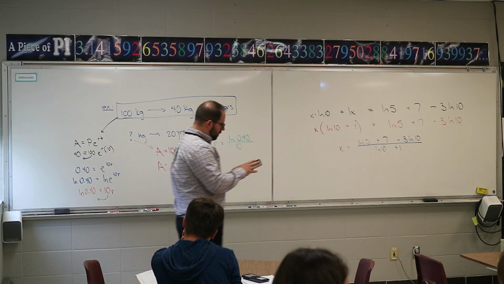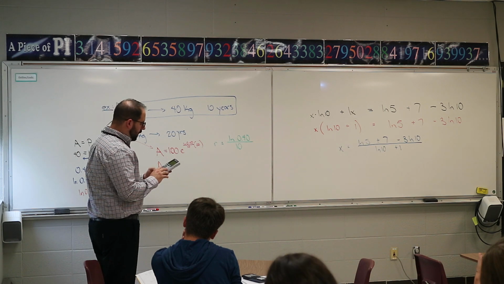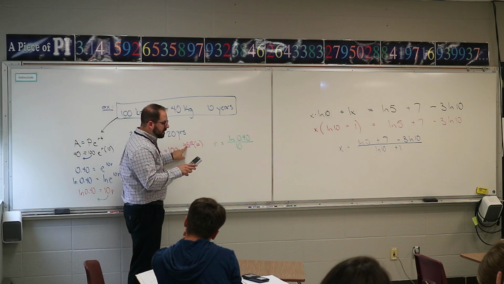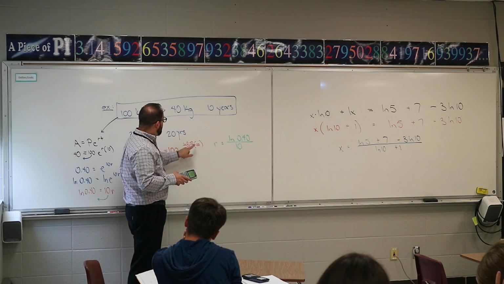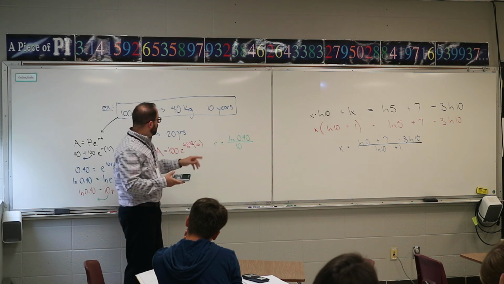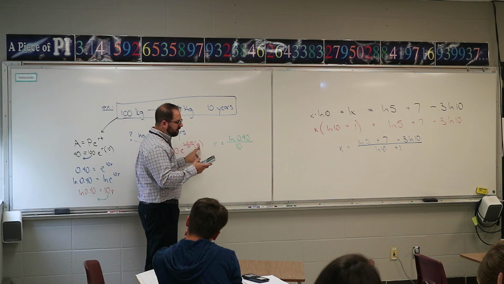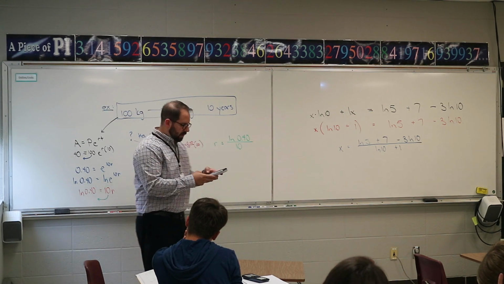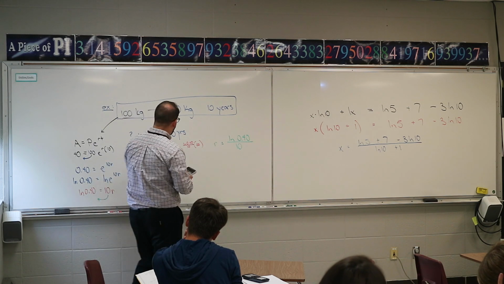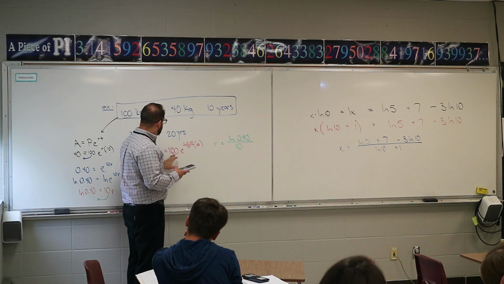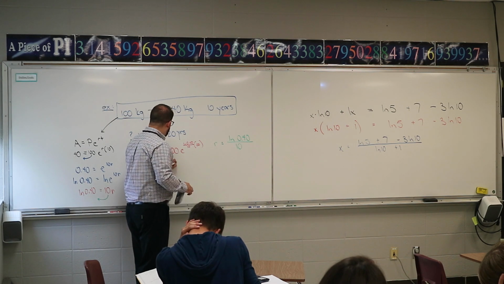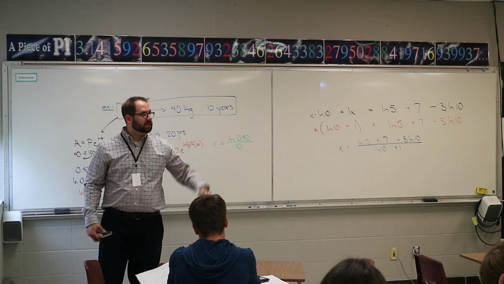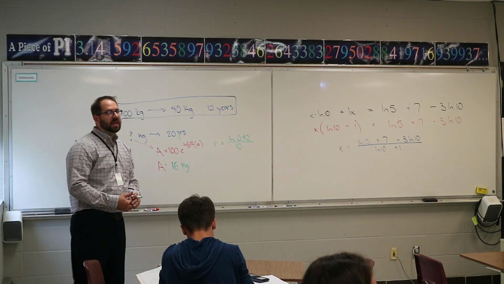The natural log of 0.40 divided by 10, this digit was negative 0.09. I took that times 20. So if I took this number times 20, that's negative 1.83. So I'm going to put e to that number, and then I'm going to take it times 100. And what it tells me on my calculator is exactly 16 kilograms. It's like a clean 16. It wasn't even a decimal, it said 16.